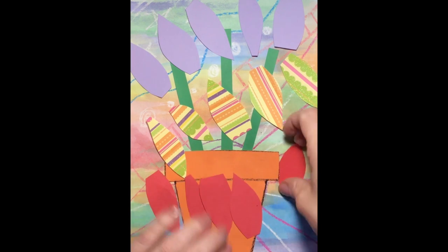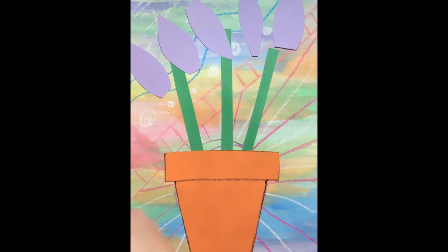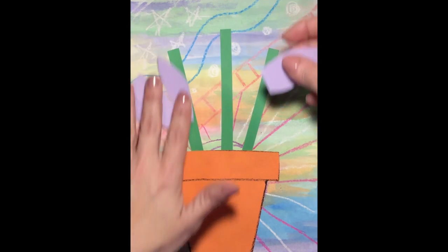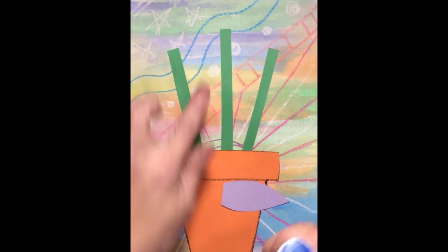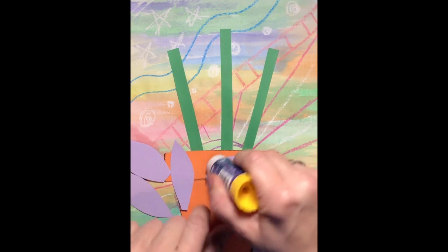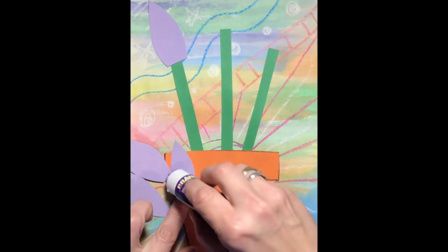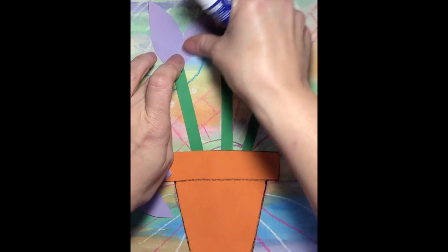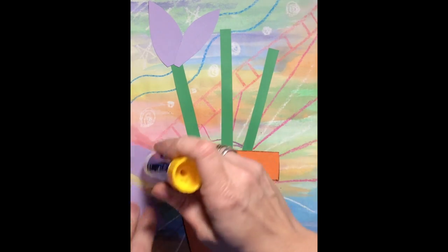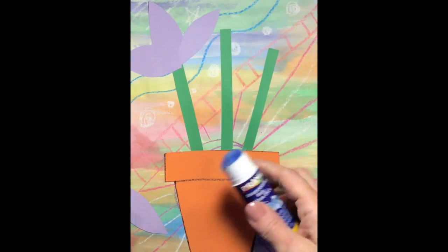All right, so let's do one color at a time. So I'll start with my purple. You start with whichever one you want to start with. And we're going to create a flower coming out of each of the stems. So you're going to start by adding glue to your petal, and you are going to glue down your pieces to create your flower.